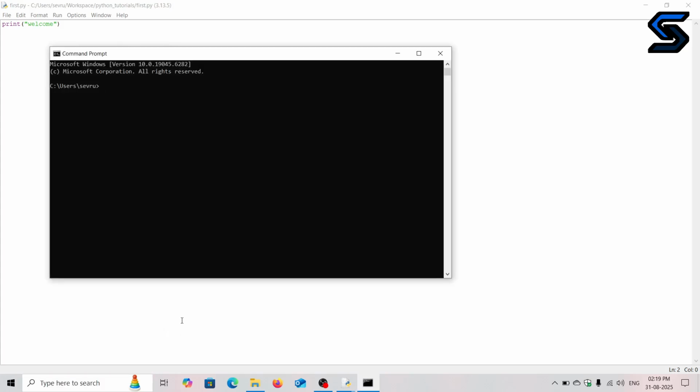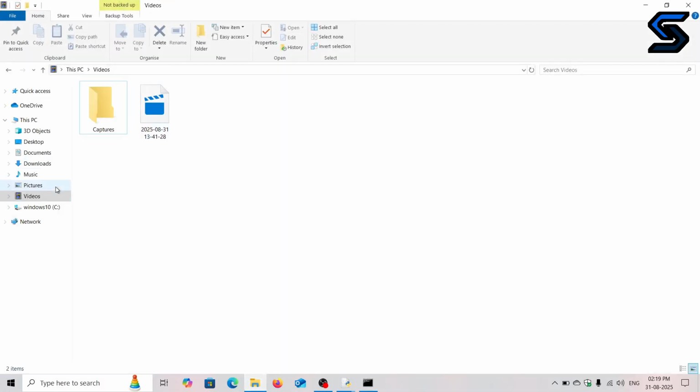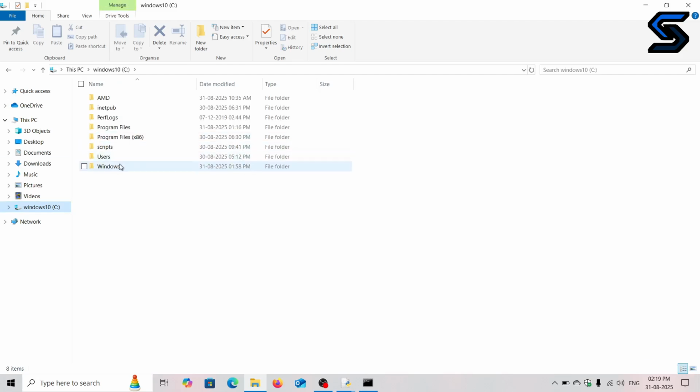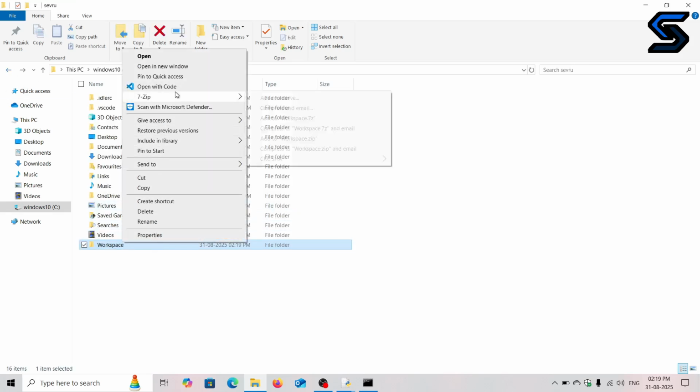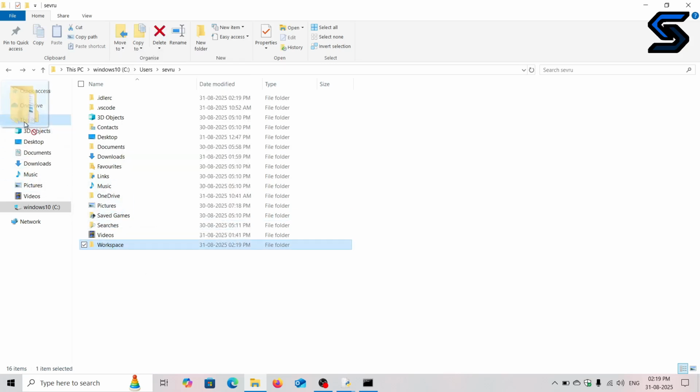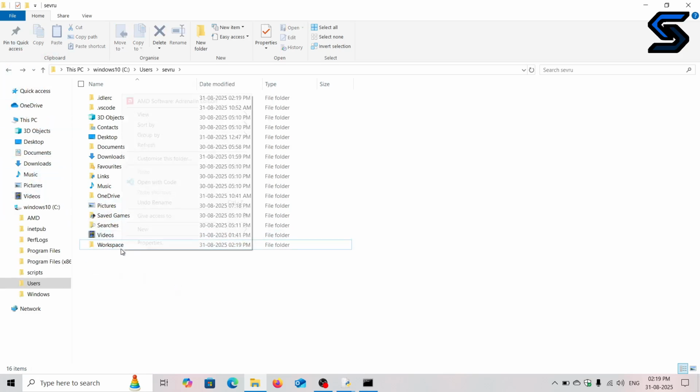On Windows Explorer, it won't show that thing that easily. So first of all, let's bring it to quick access.